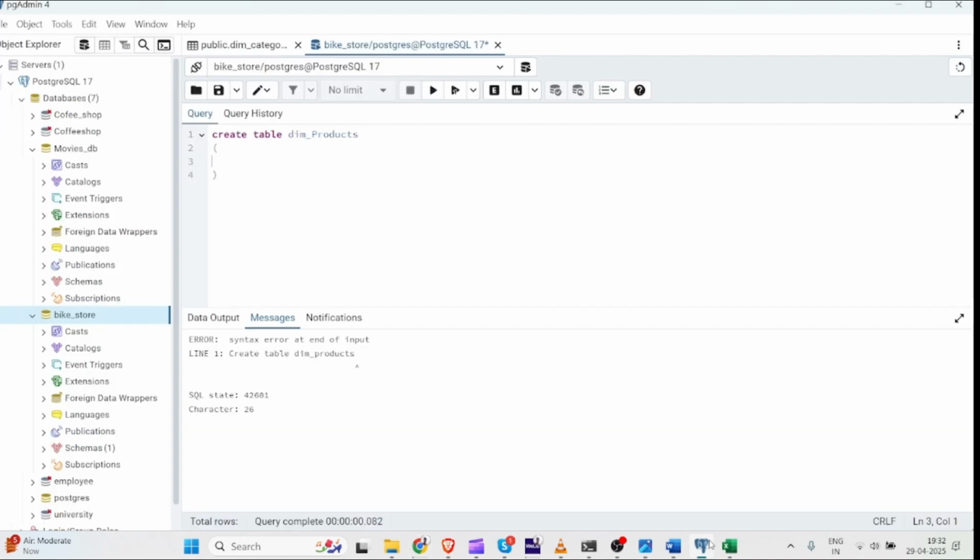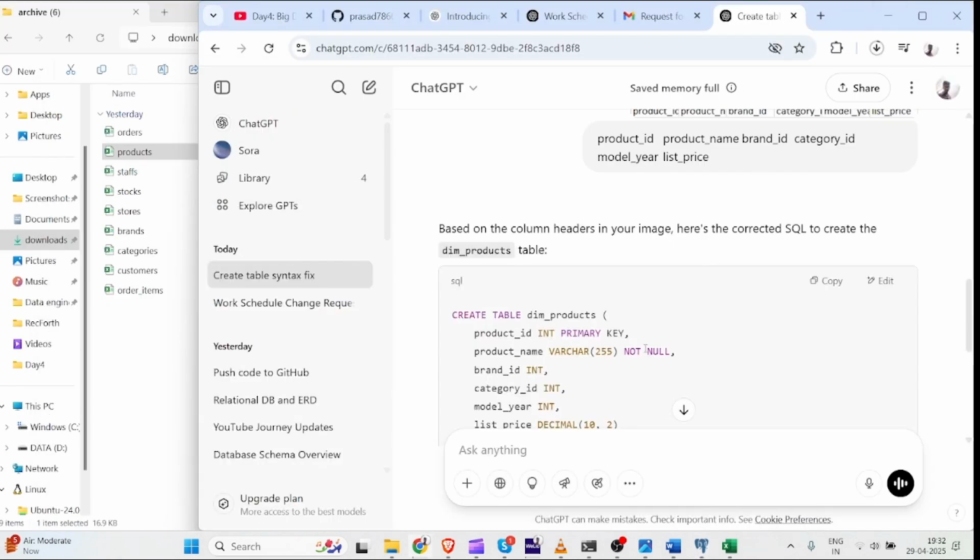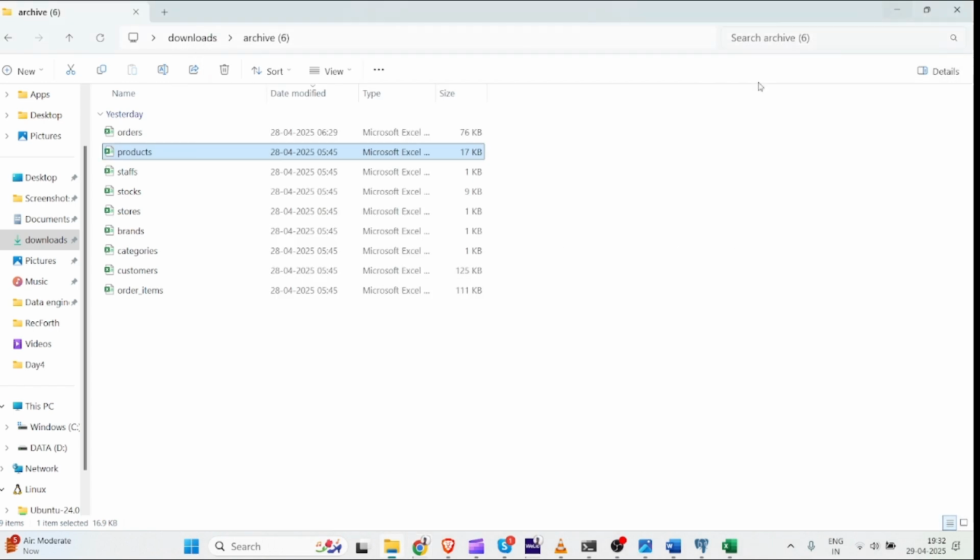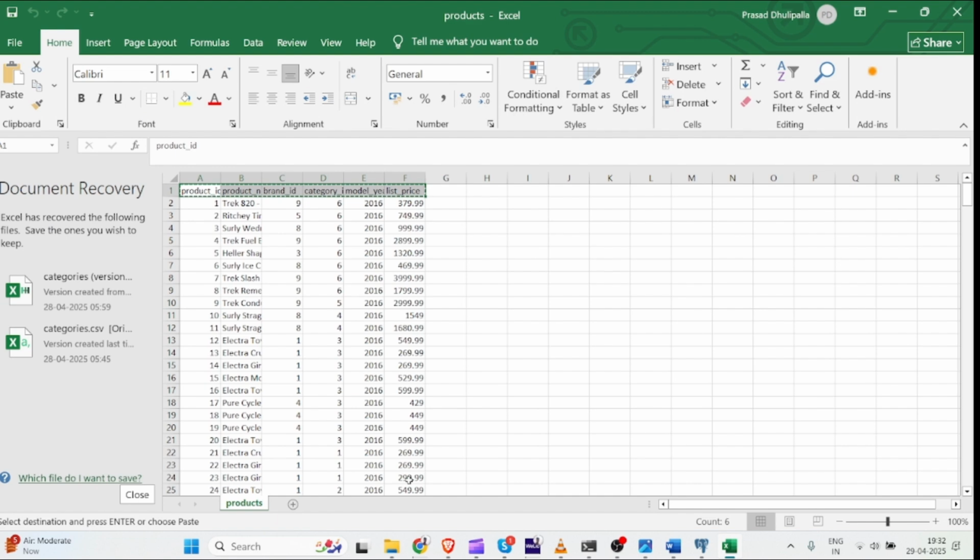Instead of giving it to ChatGPT, meanwhile I will write it here.